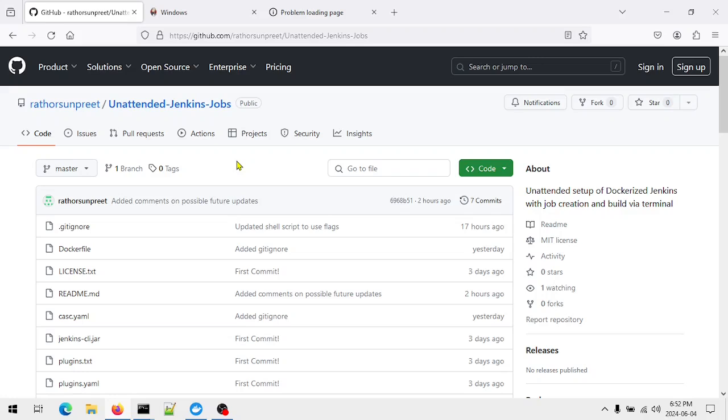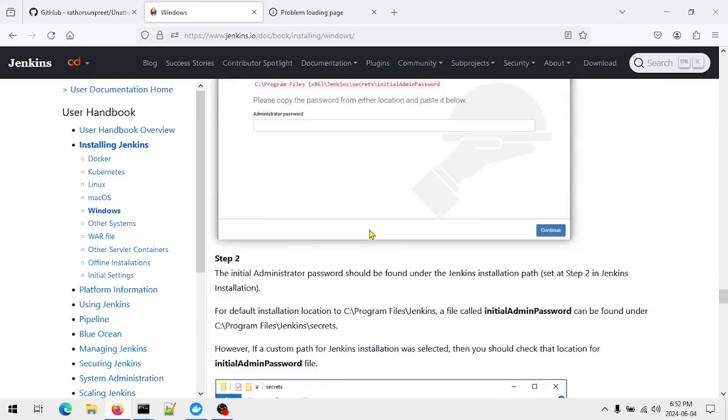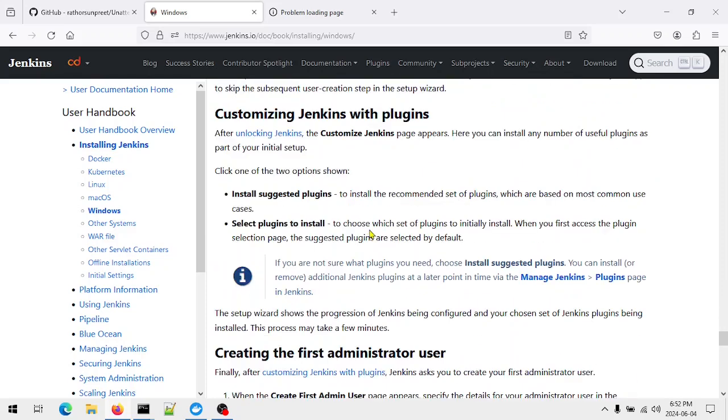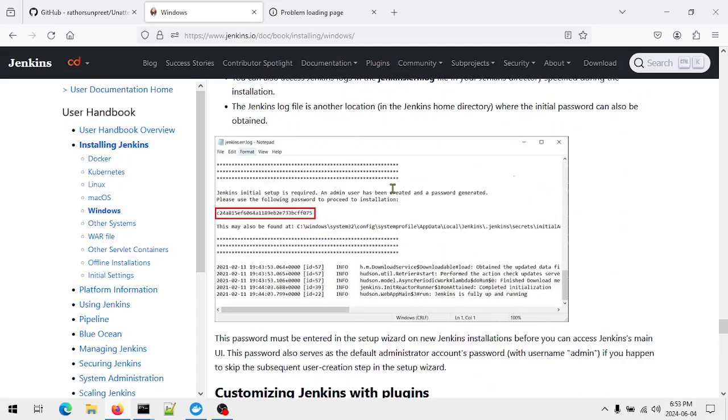Now when you install Jenkins, normally there are 3 post-installation steps that need to take place, and they have to be done graphically. The first one is unlocking Jenkins. You enter a secret password. Second is plugins. Jenkins asks you whether you want to install suggested plugins or not. And the third one is creating a user. This is actually documented on the Jenkins official website as well.